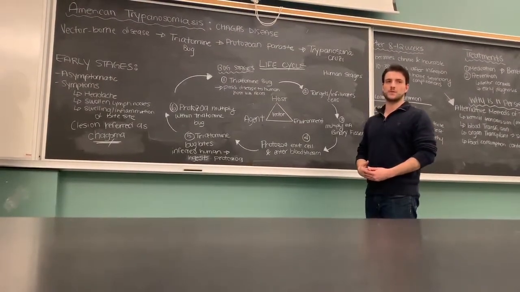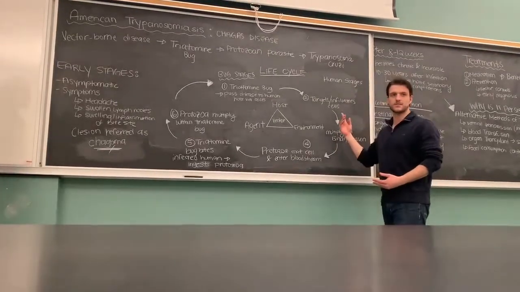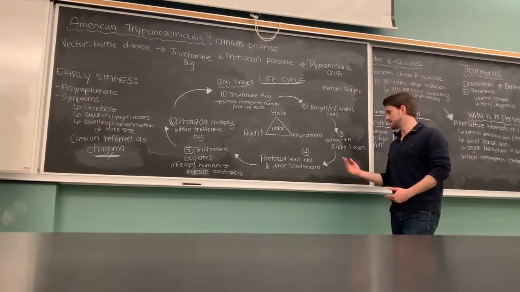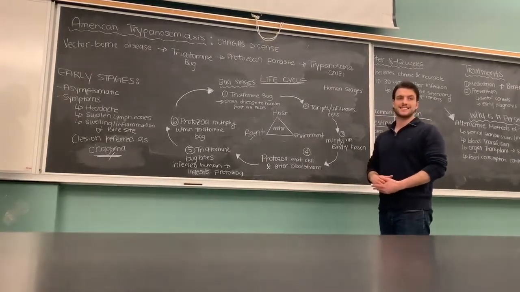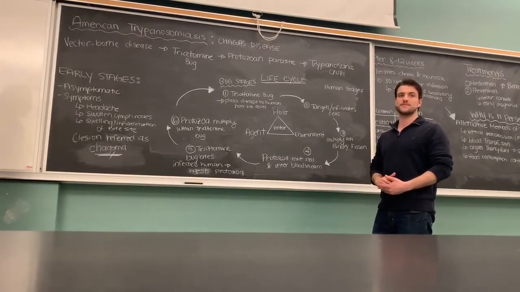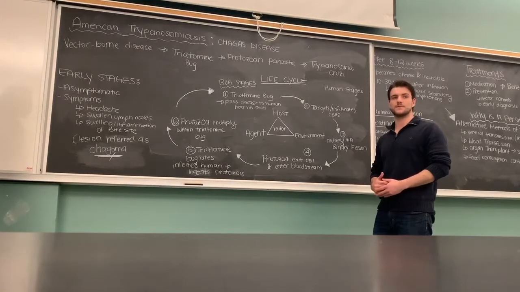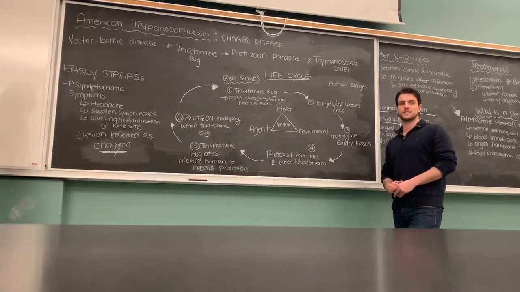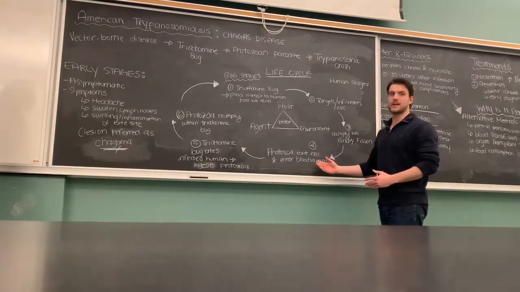After the protozoa enter the host, they target and infiltrate cells, and after they have entered the cell, they multiply and mature through a process called binary fission. Binary fission is an asexual process where the protozoa splits itself in half to create identical versions of itself, and it is a very rapid process. Once there's a large quantity of protozoa inside the cell, they burst out of the cell and they enter the bloodstream.